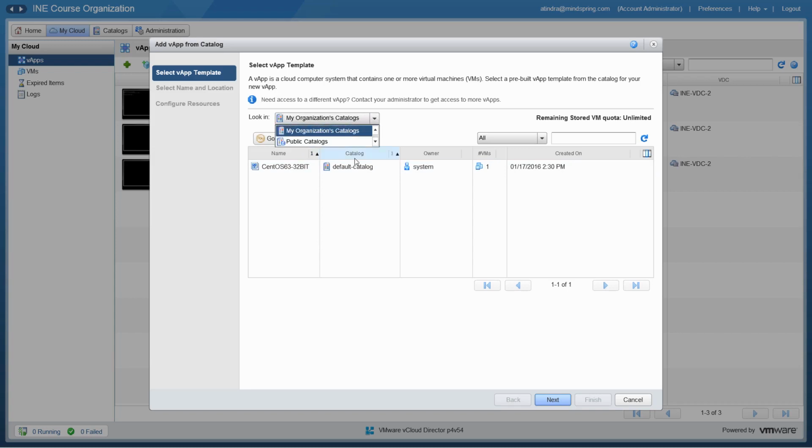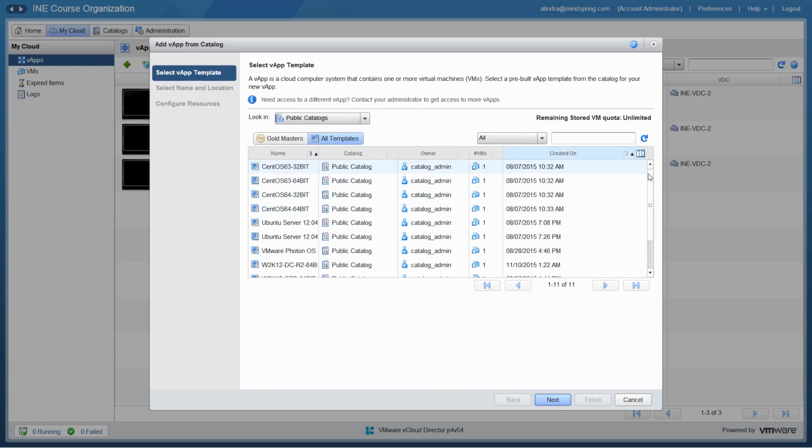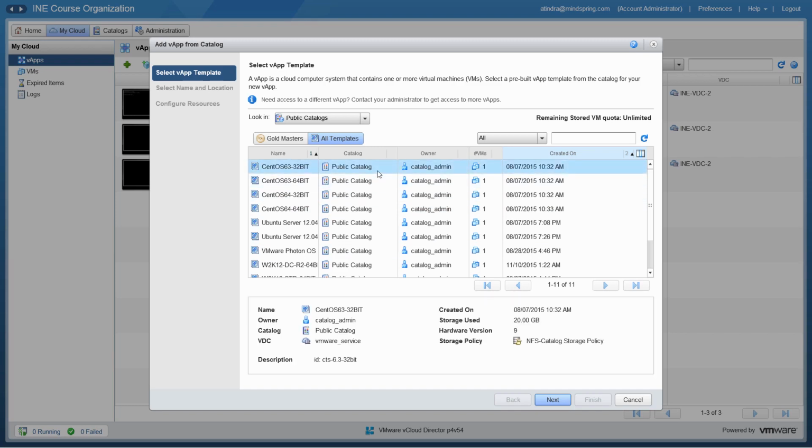But if from the drop down I select the public catalog, I have in a different interface all those options available that we saw earlier in the Air interface. So just for the heck of it, let's select one of these and move on. As you can see, it's pretty interesting, because now you see a little more behind the scenes. The storage policy in vCloud Director is something called NFS catalog storage policy. So this is using NFS rather than the quote-unquote standard that you were seeing before.